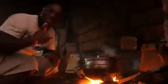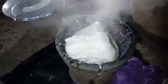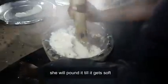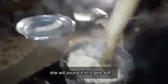Yes, we are in the process of making the FOMFOM and we are boiling some of it. Basically, she sells it, so she does it early in the morning so that it will be ready in the morning for consumption.